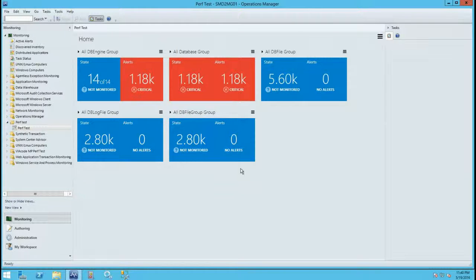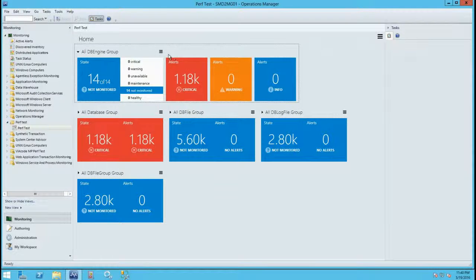As you can see, it is loading pretty fast, and we can check other actions as well.